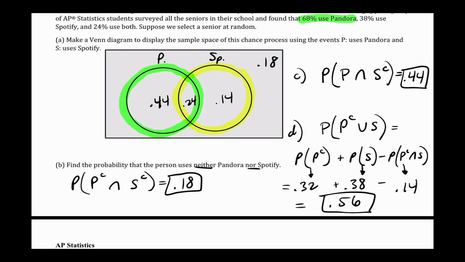So for this one, I used the Venn diagram that I made and I used the formula, right? Sometimes that works. On B and C, I didn't need to use the formulas, right? I could just look at it. Again, using your resources. This chapter is all about using your resources. Don't be afraid to use tables and formulas.